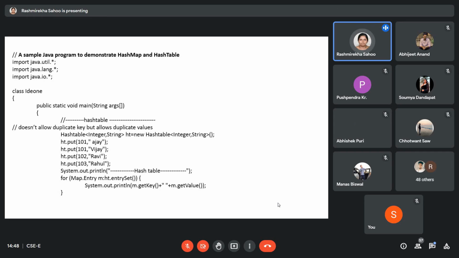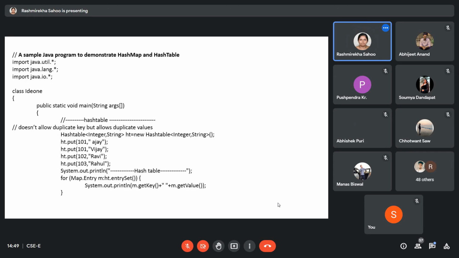You can take any pair. So integer, string, new hashtable of integer, string. Now put the values: st.put. For integer, it is 101, string Ajay; 101, Vijay; 102, Ravi; 103, Rahul, like this. Here you can mark that duplicate key values are there.